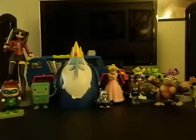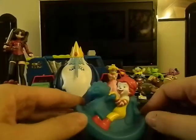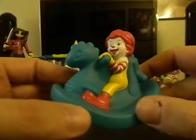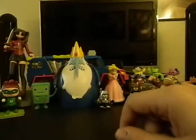Okay. Up next. This is from McDonald's, of course, and it's going to be, I think, 2011. But it is a kid, like Ronald McDonald, little rocking horse. Pretty cool. He might be up for trade if someone kind of collects these type of things. I'll just show it to you. It's really good condition. Now I'll set that off to the side here.